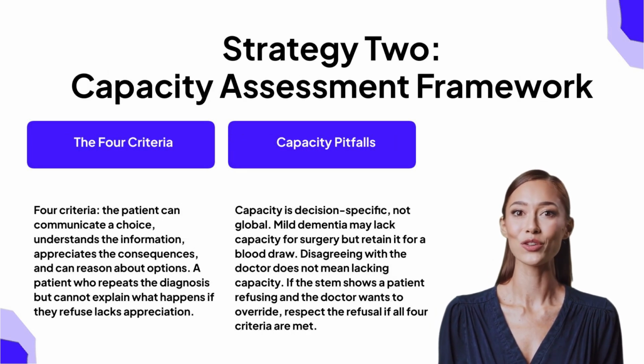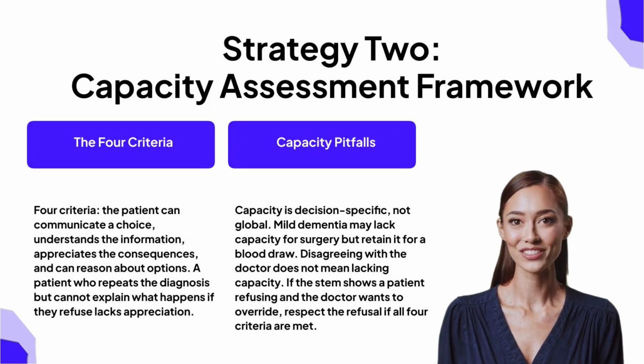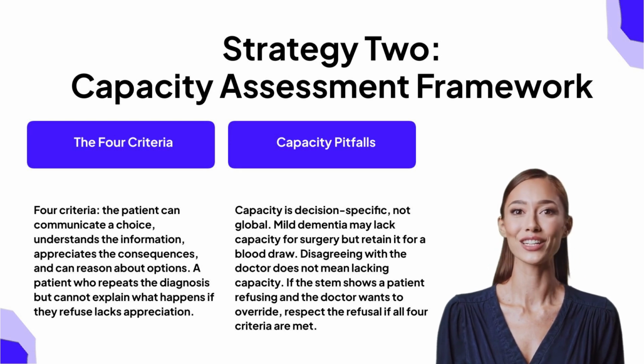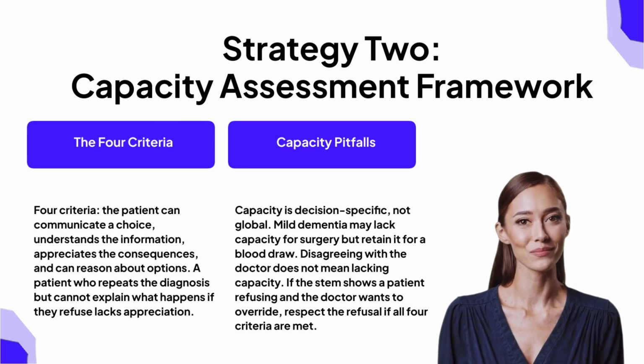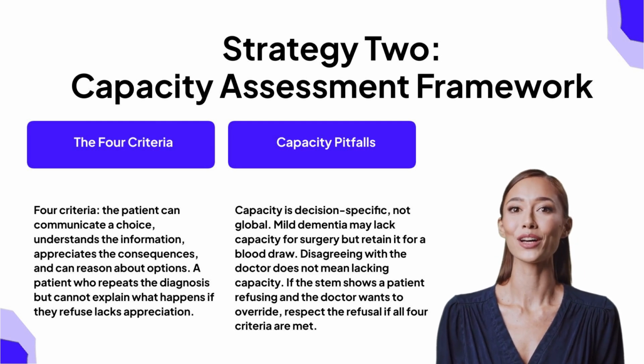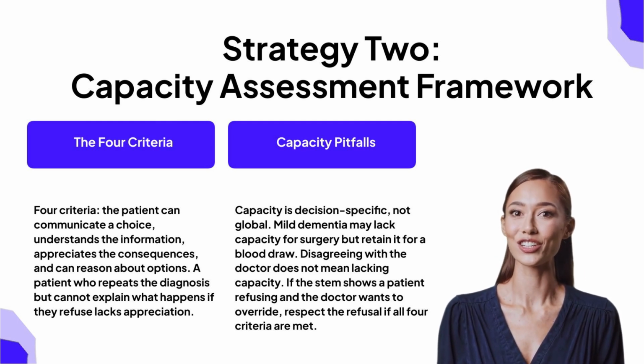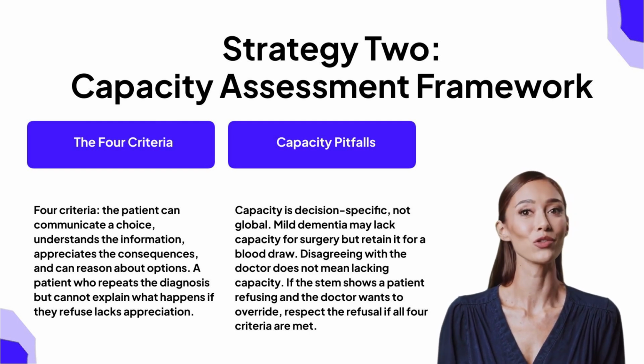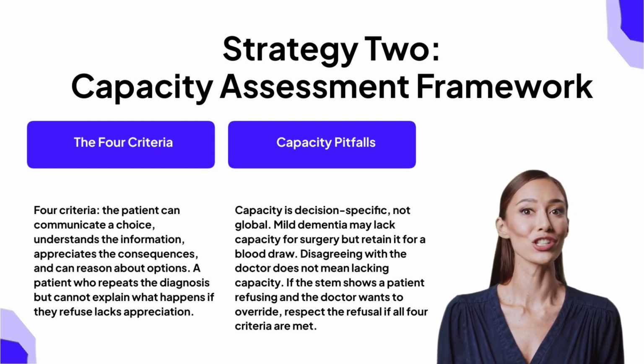Now let us talk about capacity assessment, which is one of the most heavily tested topics in the ethics section. Capacity has 4 criteria. First, the patient must be able to communicate a choice. Second, they must understand the relevant medical information. Third, they must appreciate how the situation applies to them personally. And fourth, they must be able to reason through the options.